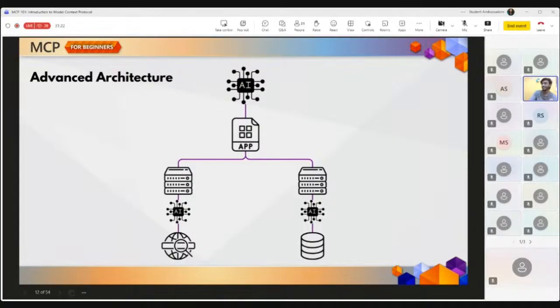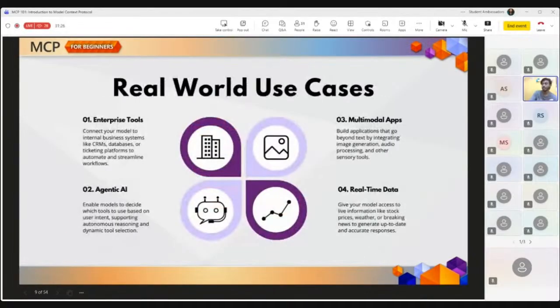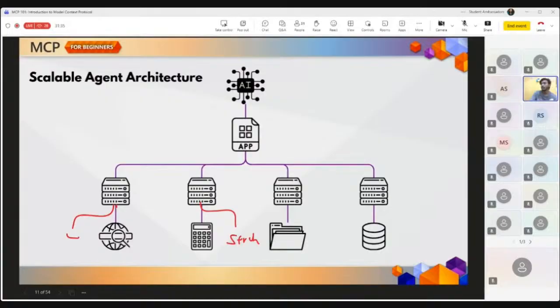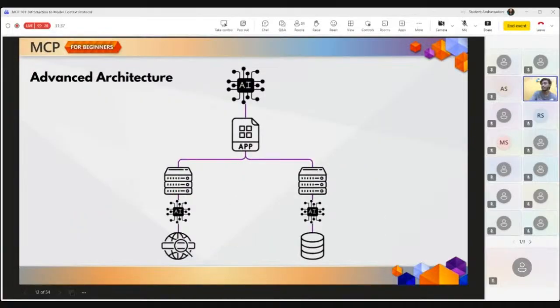In the earlier setup, the model does not know what tools are coming, but it knows what the tool does. But from here we can see the model also knows what tools it is connected to, and what it is using and everything. So we can design this architecture much like this also.